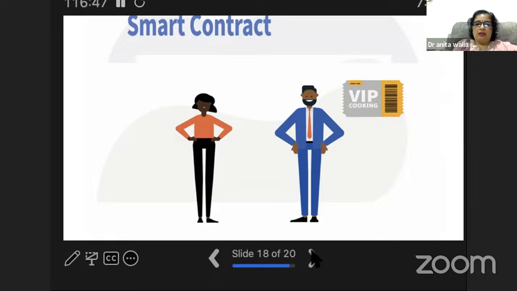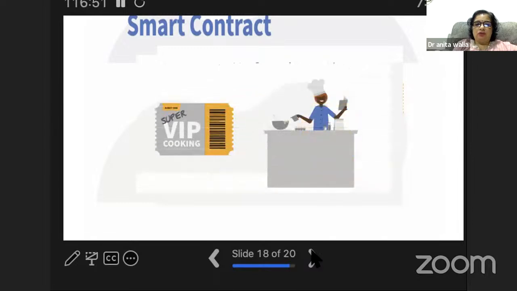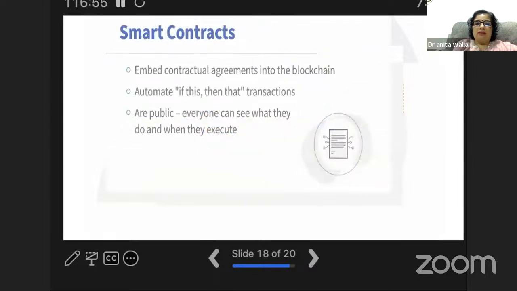So a smart contract is basically embedded. So this is what I told you. A smart contract is an embedded contractual agreement in the asset, which allows the asset itself to execute a contract without any kind of forgery. It binds the seller and the buyer into a contractual agreement which is embedded into it. Just like I told you, the food truck will sell the NFT to a certain set of people and will have a contract that if they sell that NFT to other people, every time it is sold across the chain, 15% of that selling amount will go to the original seller or the person who owned or created that NFT. So that is one example.